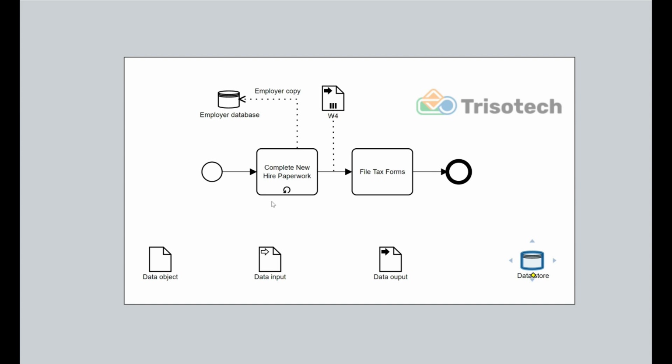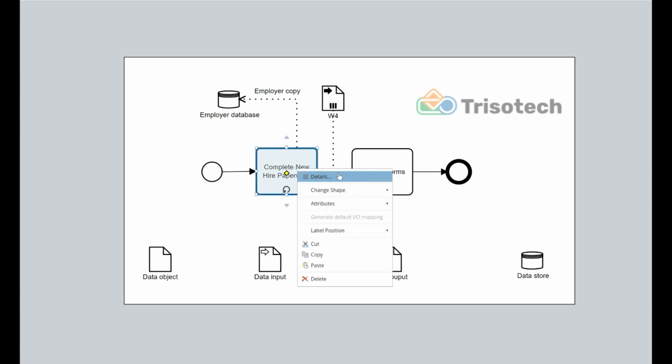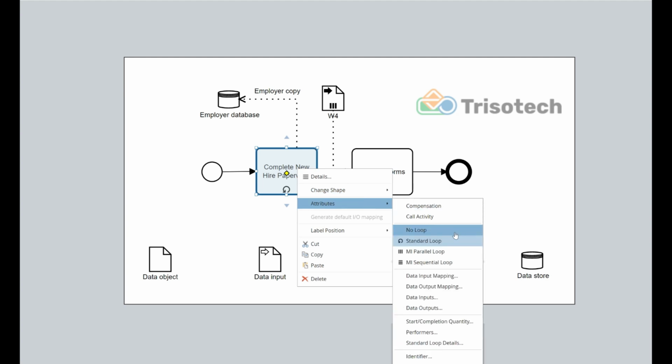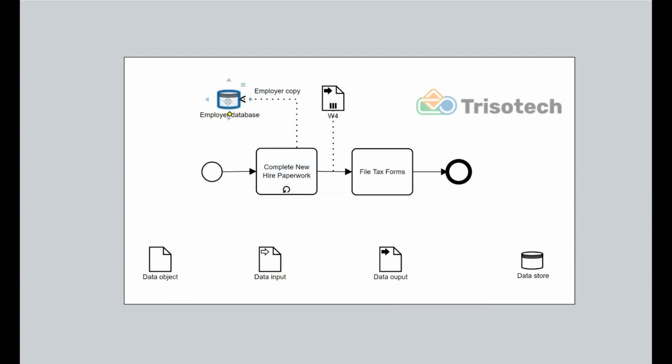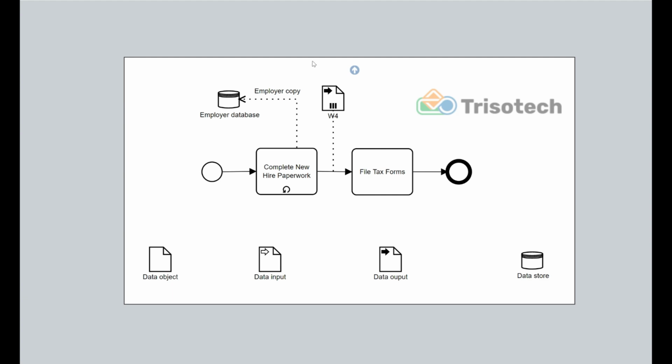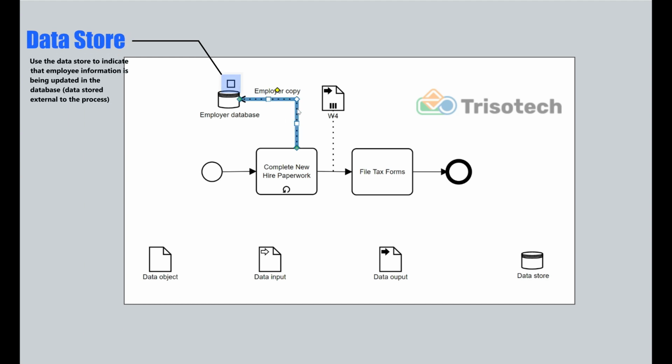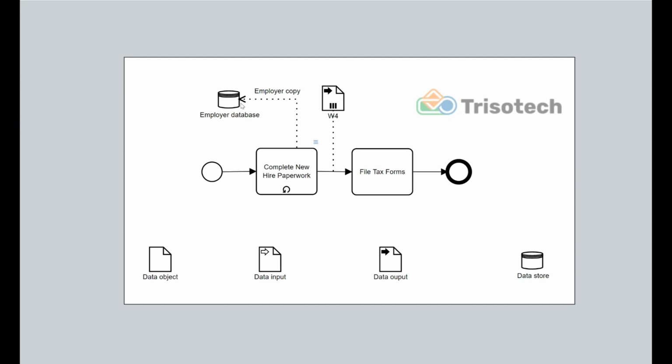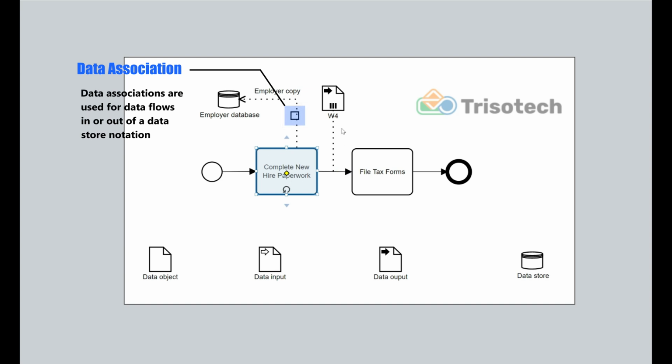So let's walk through an example of how you could use data notations in your processes. Unless you're running a small organization, your HR department is probably pretty busy. Orientation of new hires commonly occurs in which an HR representative is probably handling multiple new employees. We illustrate how an employee creates a record and stores it in the HR database through the completion of an activity. We use that data association to connect between the activity and the data store, indicating that there's employee information, or the employer's record of an employee, being updated in the database.